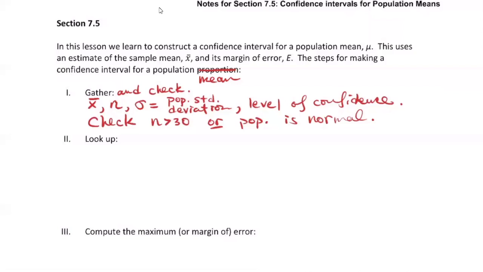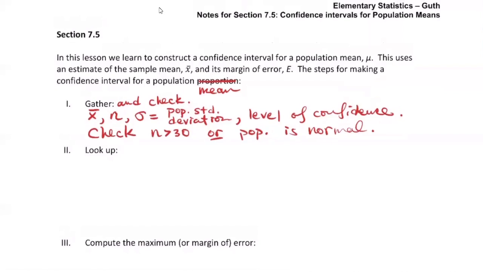Or the empirical rule doesn't apply anymore. And now you can't say that 90% of the time your statistic will be within 2 standard deviations or 2 standard errors. And so your margin of error is no good, right? So normality is critical. Population doesn't need to be normal, but the sample means need to be normal, and that's always true if you can get your sample size bigger than 30.